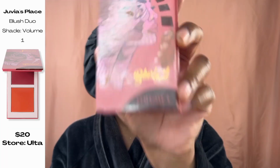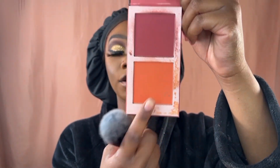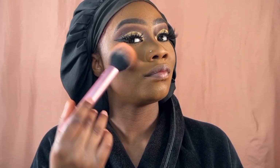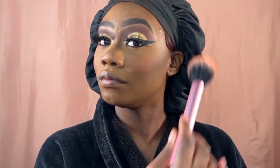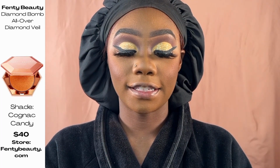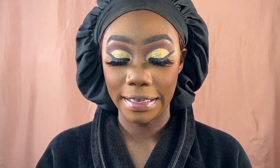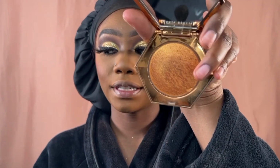Now I'm taking the Juvia's Place Blush Duo in the shade Volume 1, taking the orange shade. Now I'm taking my Fenty Beauty in the shade Candy Cognac. Yes, I went back to this. Like I said, I love my little subtle gleam. I don't really like all of that glam sometimes, but this is how it looks. It's pretty.